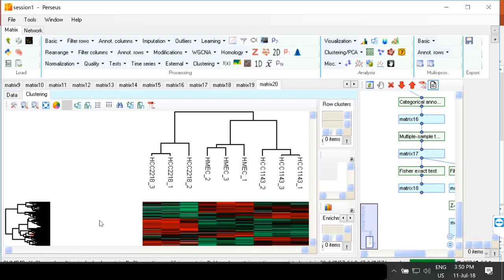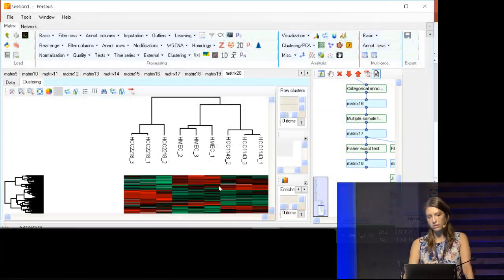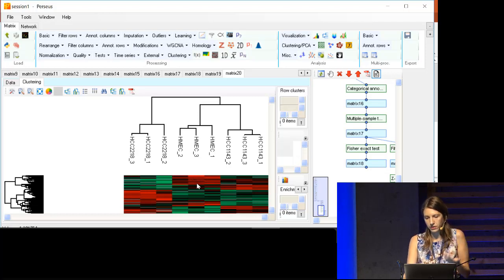And you also see here all the proteins that lead to this clustering. There are already patterns in the data. You can see that there is a cluster that is highly regulated, or there's higher expression of this group of proteins in this cell line. Then there is another cluster that is highly expressed in this cell line, and so forth. But there are many more things that we can do here.